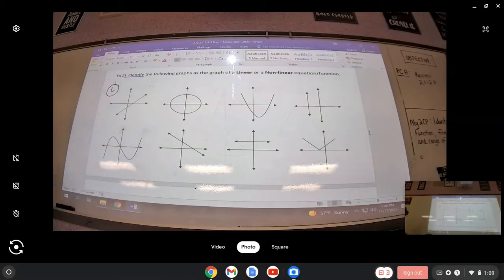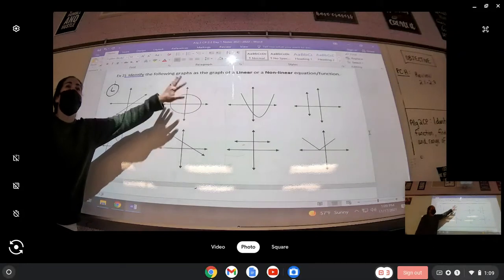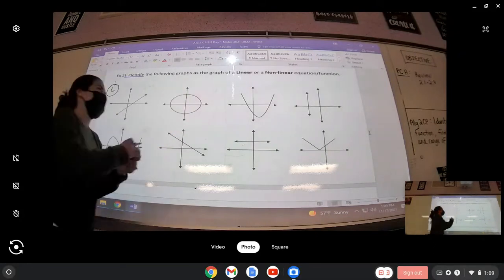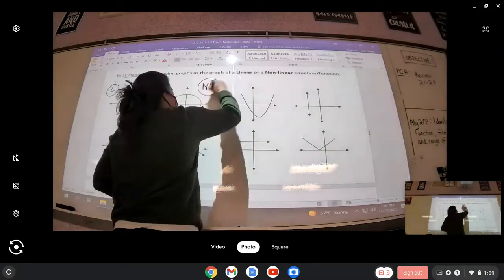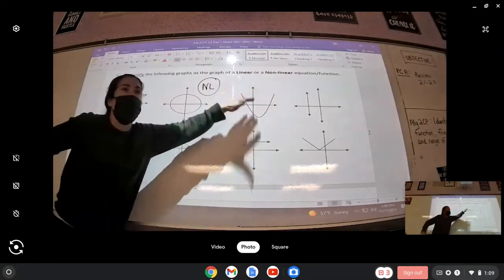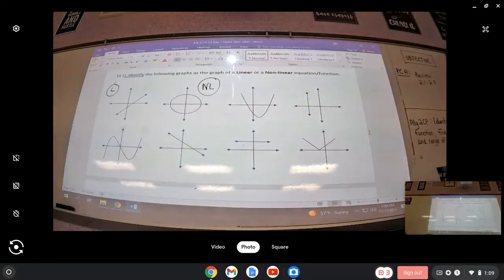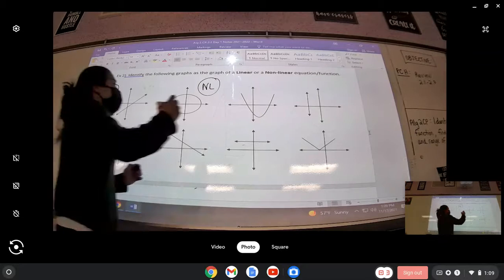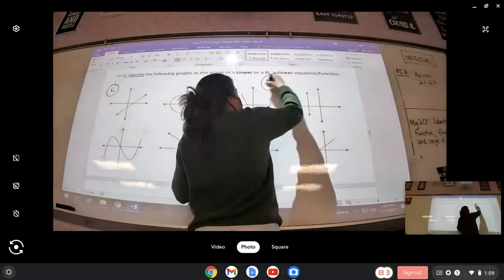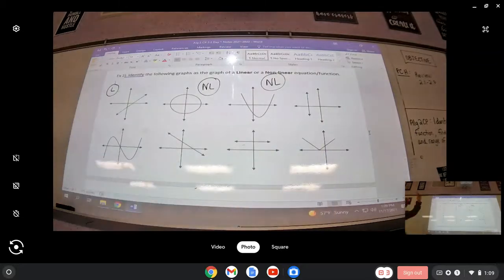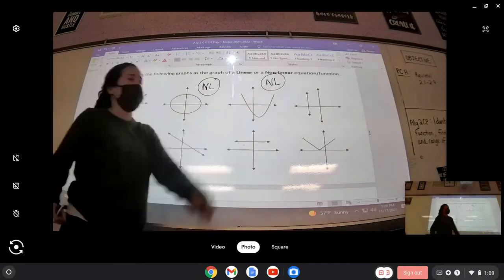All right, look at the next one. Oh, a circle. It's not even a function. It doesn't even pass the VLT. Is that a straight line? No, it's not a straight line. So is this linear or nonlinear? Very nice, Daniel. All right, look at the next one. Guys, is this a perfectly straight line? So is that a linear or a nonlinear graph? Nonlinear. I'll give you a little hint. When we come back from Christmas and we work with the next kind of function, this degree 2, this x squared, this quadratic function, that's the graph it makes. These are the graphs you'll be making after Christmas.